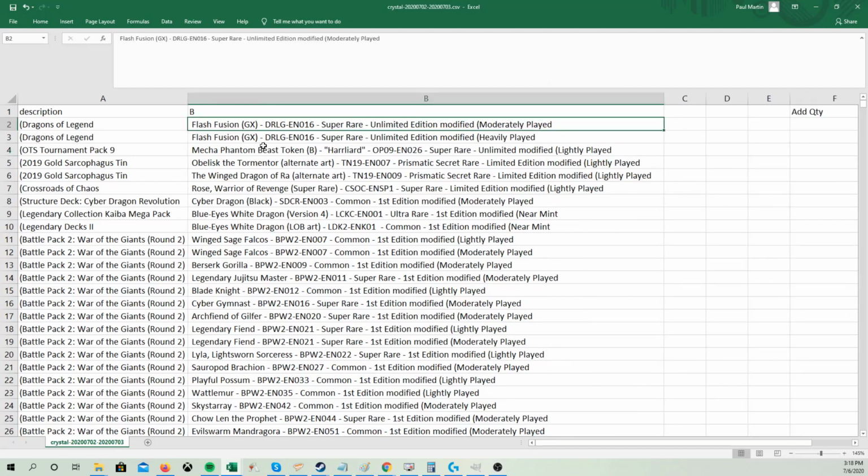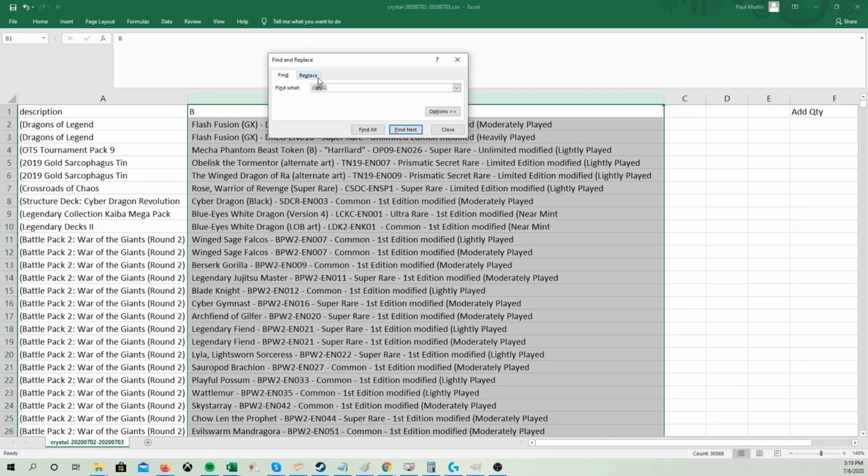In this case, we don't want to do text to columns by this parenthesis here, because some of these cards have other parentheses. So I'm going to find everything that says modified with a parenthesis, and replace that with a character that we're not going to find anywhere on this spreadsheet.